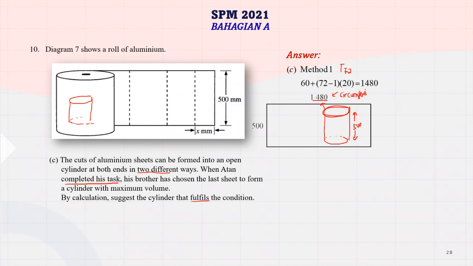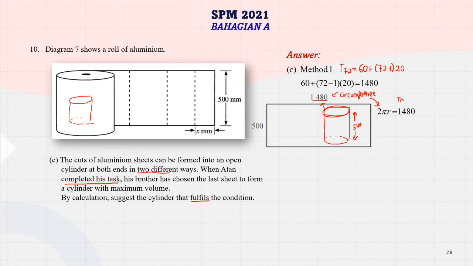The circle. So, we get it like this. The circumference formula is 2 pi r. It equals 1480. Okay, this is T72, the length. T72. Okay, when we find it, we will get this. Okay, how to get 1480, some might be wondering. T72 equals, from the original, A60 plus 72 minus 1, multiplied by 20. So we get this equals 1480.